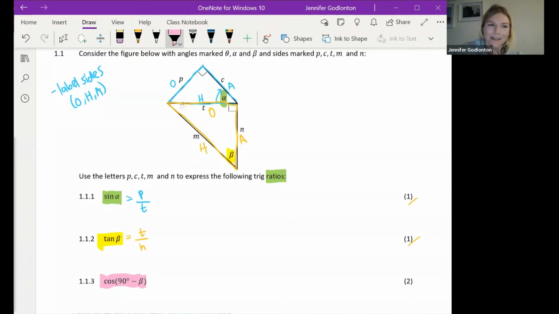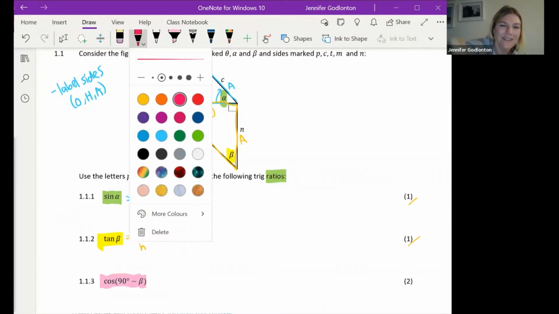Celia, there you go. You see how your question has helped others. So don't panic because you have your calculator in a trig test. Like, use it. You just have to show all your steps of working. I'm very curious if anyone has managed to figure out 1.1.3. Does anyone feel good about it? Who thinks that they can give me an answer?